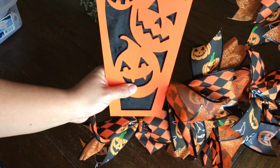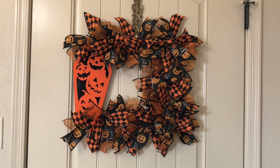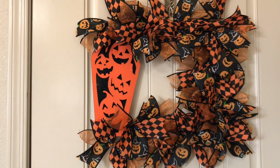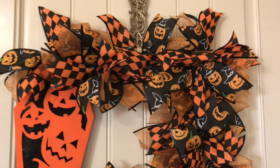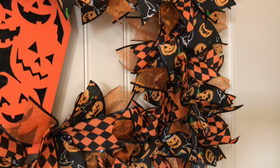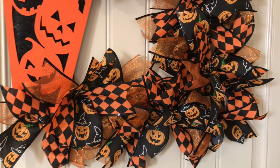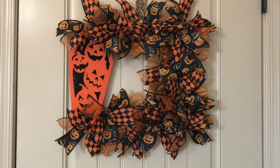Now that it's attached, just go ahead and fluff the ribbon that's around it, add any more bundles if you have any, and here is the completed piece. I really love it. I love that you can tell that this is a square wreath form instead of the traditional round.